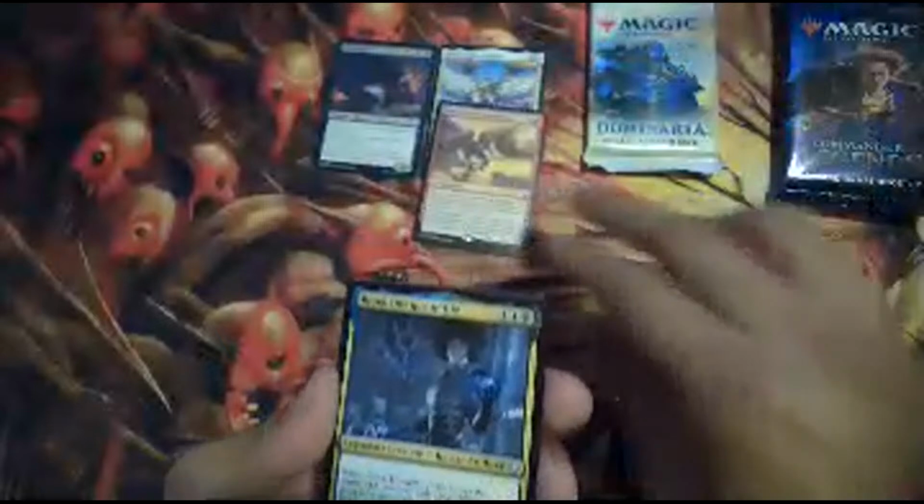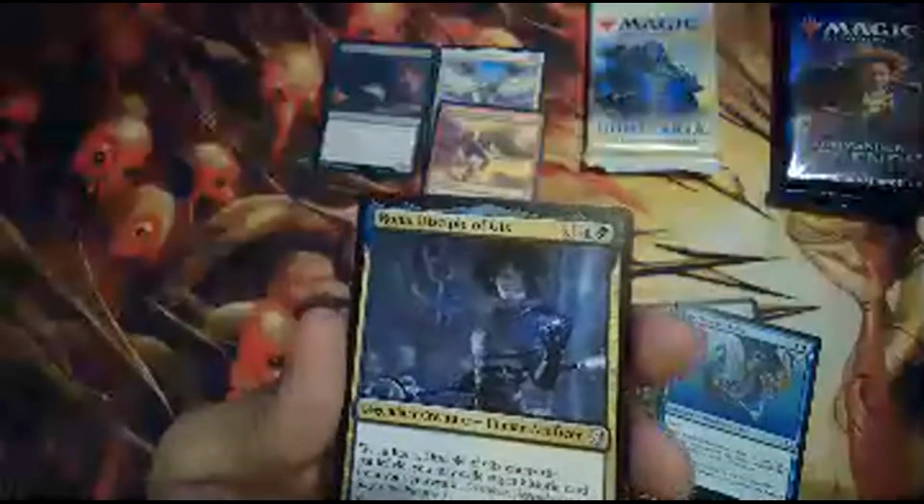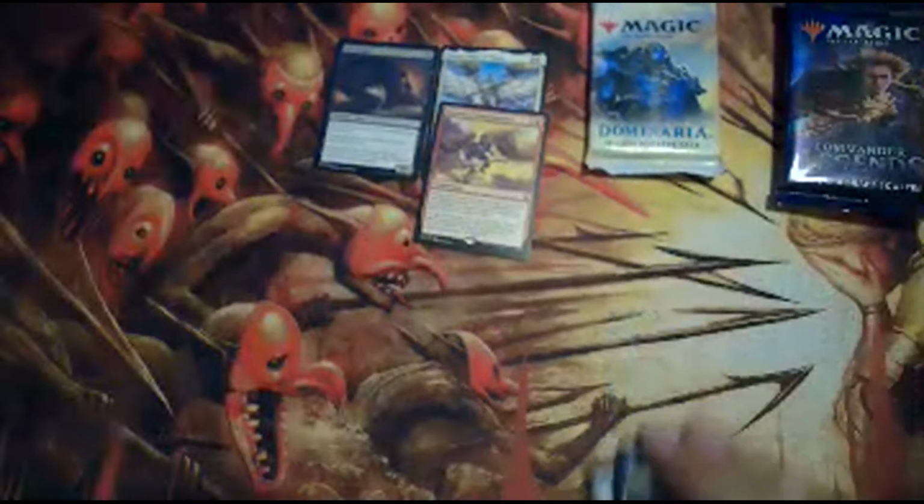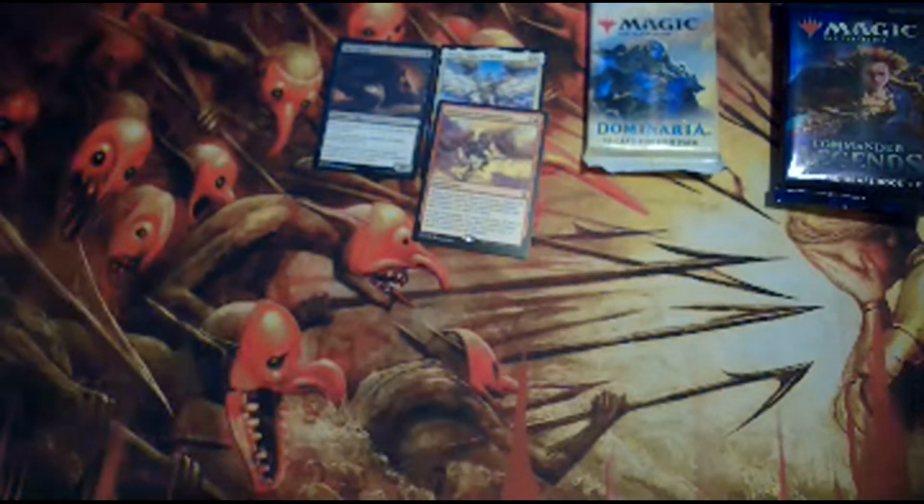So we got Haphazard Bombardment. We got Rona, Disciple of Gix, and the Plains, and a Soldier token. So it's just an okay pack of Dominaria there. We got one more.